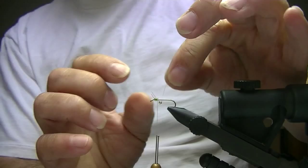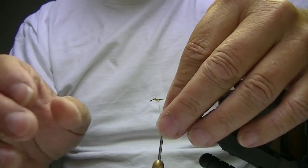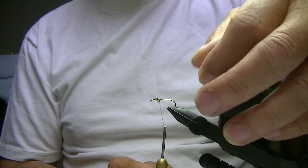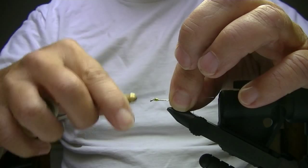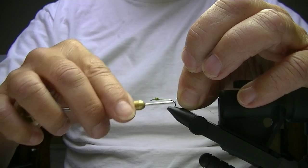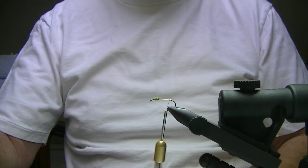I'm going to twist this one counterclockwise, or away from me, so it throws a similar loop up there. A couple more soft wraps — not real tight, not real solid. The good part about doing it this way is you can now take a hold of these tails of the mono that you've got the beads mounted on, and you can pull them until you get it down to the width you want on the eyes for the head you're going to build on this fly. I keep the mono laying on the hook while I do that because that makes it a whole lot harder to break the mono when you hang it up on something, or to pull the mono enough to pull the eye out. It gives you an extended pull and makes it a lot stronger.